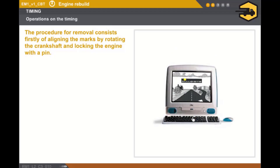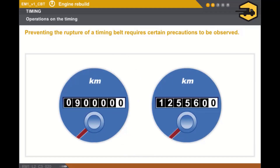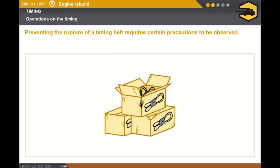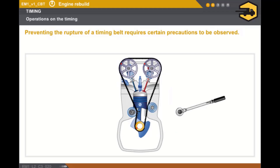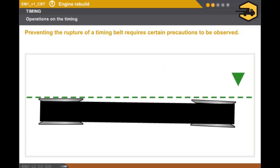It is essential that you refer to the technical documentation before removing the valve timing components. Rupture or damage to a timing belt can be caused by: belt staining caused by an oil leakage, failure to comply with the replacement interval, damage to the belt during storage or when fitting, failure to comply with the correct tightening torques and the parts to be replaced, failure to comply with the information relating to cleanliness during the fitting process, and incorrect alignment of the pulleys.